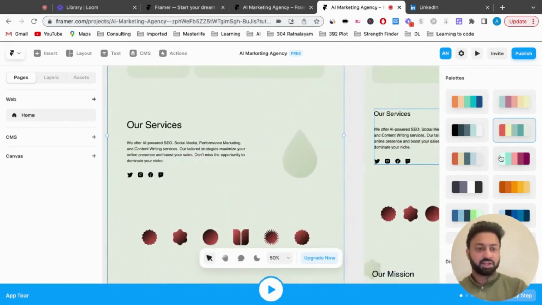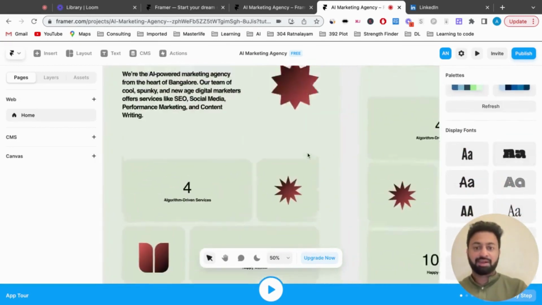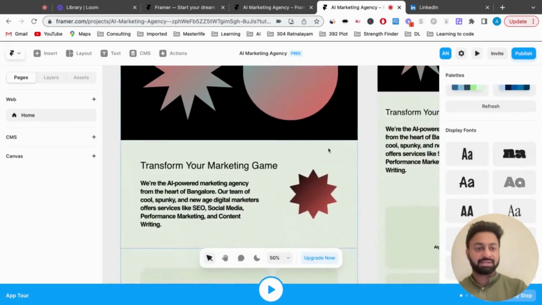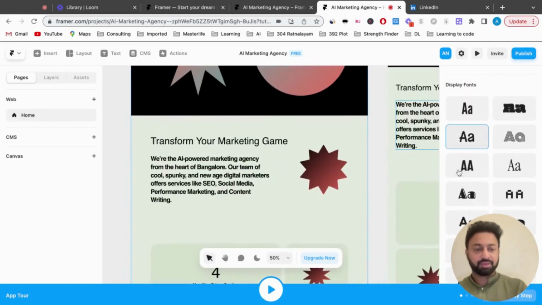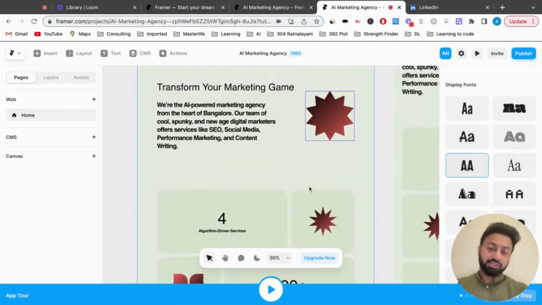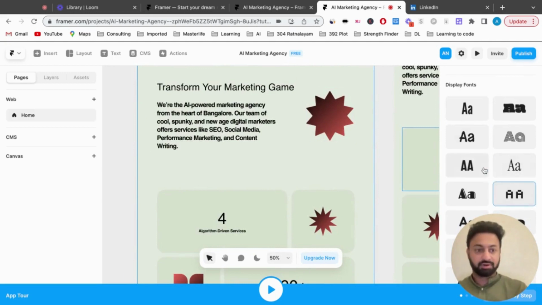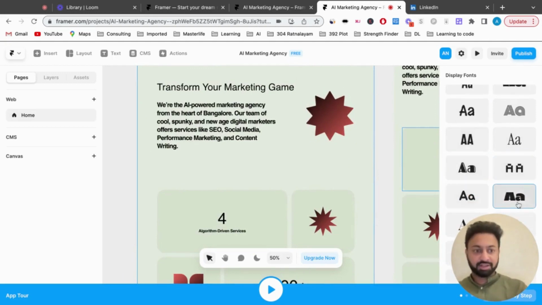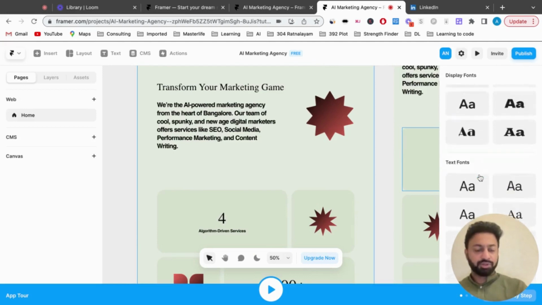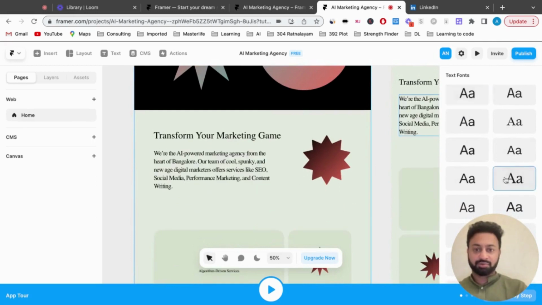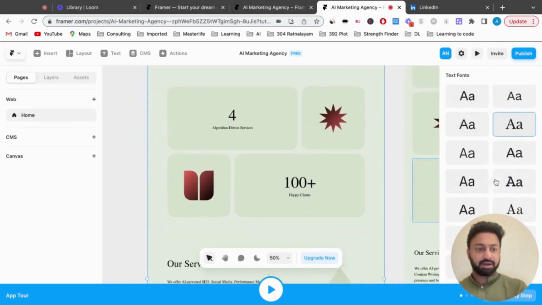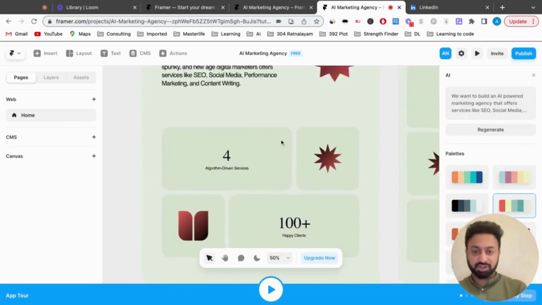So this is cool. Now you're like, okay, if this is fine, I want to play around maybe with the fonts. It might make sense to say, okay, I'm going to try this font. I'm going to try this font. So it automatically tries to apply that, and if you click on it and it doesn't accept it, it doesn't go maybe with the aesthetic of this whole thing, right? So you can try different things here. Once you have that palette, you can also do the text fonts here. You can play around with some of these, right? If you don't like this whole thing, you can always click on regenerate, right?